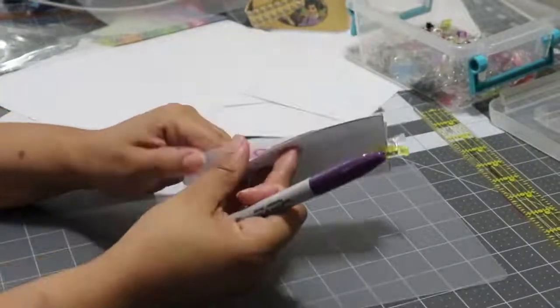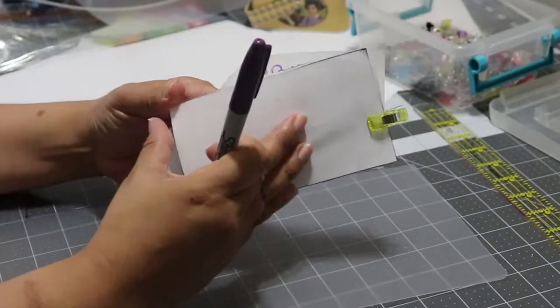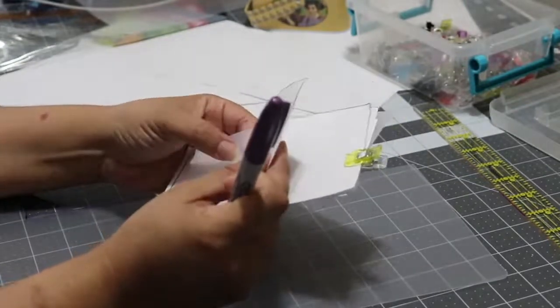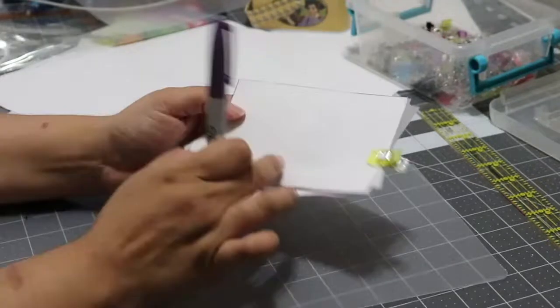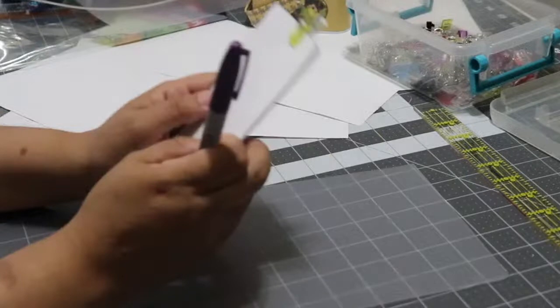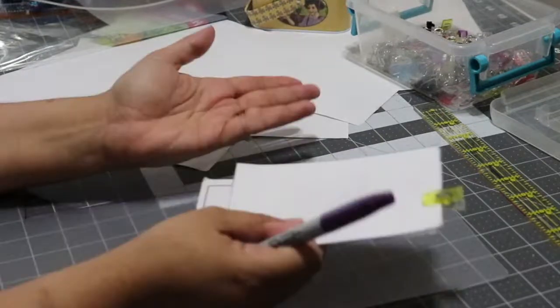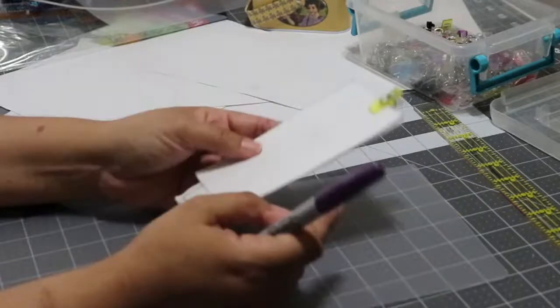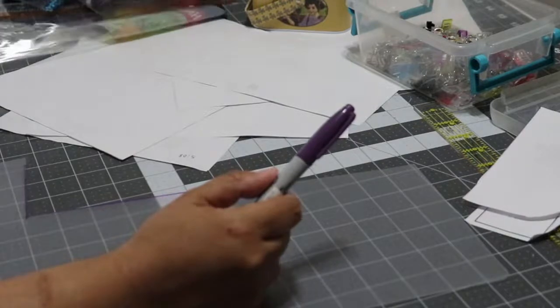And I'll be honest with you, I don't think I did it for this one. No, I did it for this one, yes. And let me see, did I do it for this one? Nope. Okay. That's why it's important that you write everything on your pattern and that you do it right. I mean, you can obviously retrace it and cut it again, because things are not that expensive. But yeah, you just don't want to have to do it over and over.